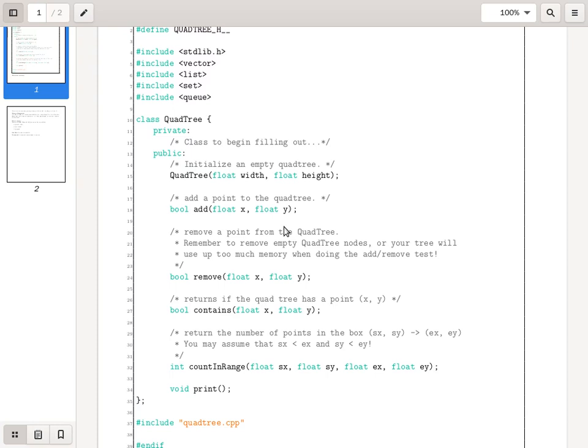Any other questions? By the way, the easiest way to do remove that will pass the autograder is when you find it, set the values to negative. Or actually, no, you can't do that because then when you split, because we're doing the first way. So the easiest way is to have a Boolean flag saying it's been removed. Or you could try and remove it and shift up a node. Good luck with that.